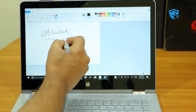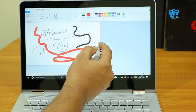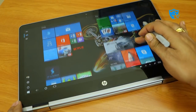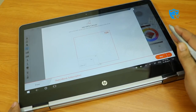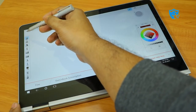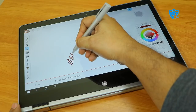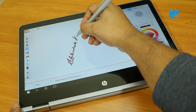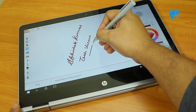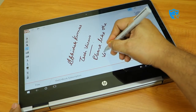I'm drawing and writing in MS Paint — just casually, so the designs aren't perfect. Now let me open the dedicated app for this stylus, which is Sketchbook. It comes pre-loaded on this laptop, though it's a demo version — you need to buy it for the full version. In Sketchbook you can select pen type and color, and you can see how nicely it writes. Importantly, it has palm detection — it automatically detects your palm resting on the screen and won't register unintended input while writing or drawing.